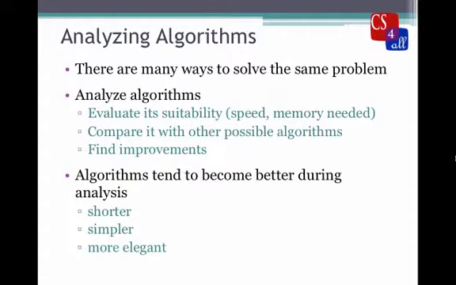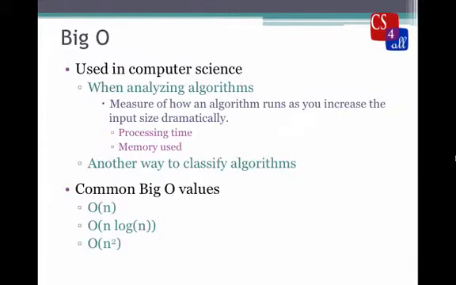In general, algorithms need to be analyzed. That's because there are many ways to solve the same problem. And when you analyze an algorithm, you evaluate whether or not it's suitable for your problem. Is it fast enough? How much memory does it need? Then you can compare it with other possible algorithms that could be used to solve the same problem. Also, sometimes when you analyze your algorithm, you can find improvements for it. Algorithms tend to become better when they're analyzed. They become shorter, simpler, and more elegant.